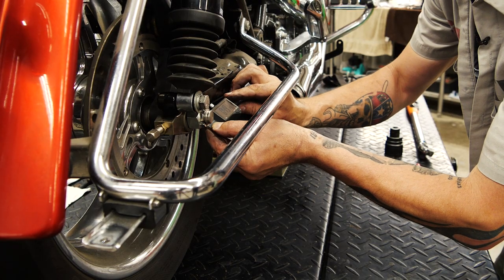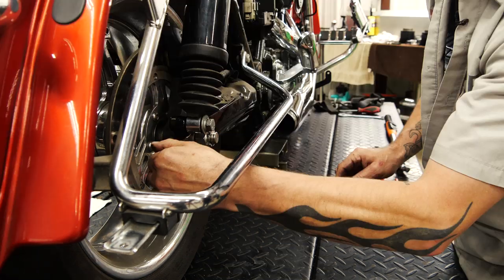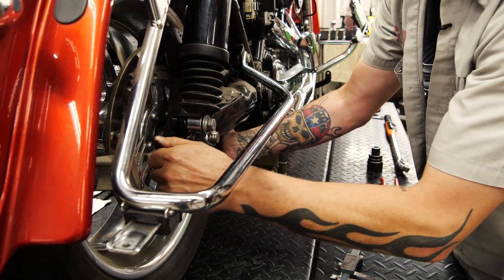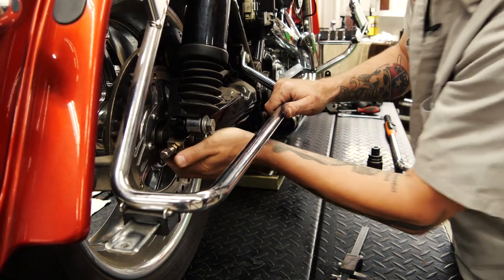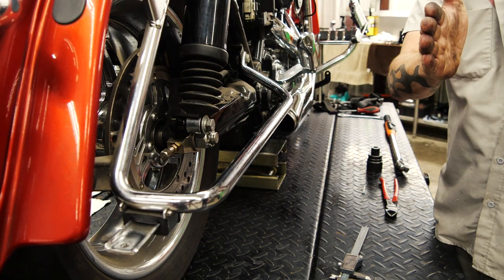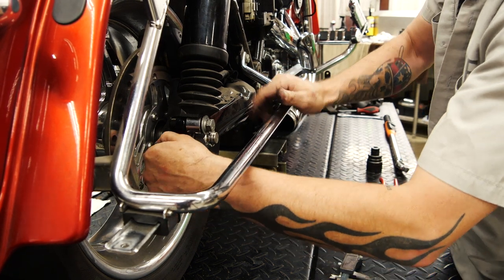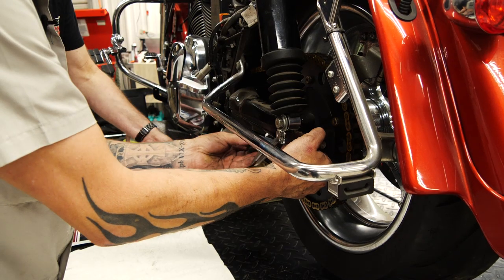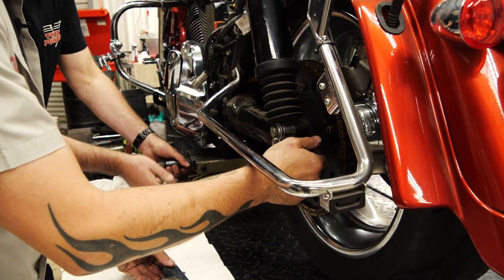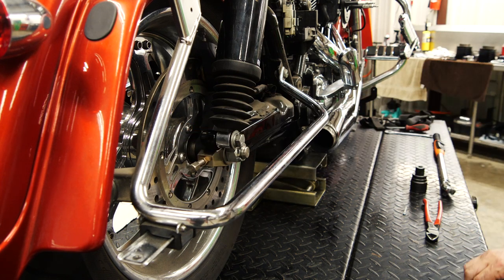We had 491 on that side; I'm a little more on this side — about 528. So currently the wheel is not running true. I'm going to loosen this one and run that side out just a little bit. That's within 1,000ths right there — a 1,000ths differential — that wheel's as true as it's going to be.